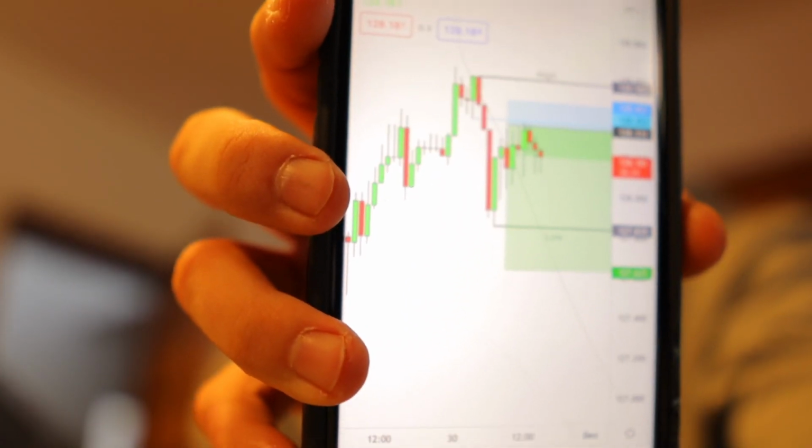Okay, so I just came back from the surfing session. So currently I have been tagged in on Euro Japanese yen. Let me show you the trade. So I've been tagged in on Euro Japanese yen. It's currently running just a little bit of profit, but the thing is, you are not seeing much momentum down, so that's interesting to see.